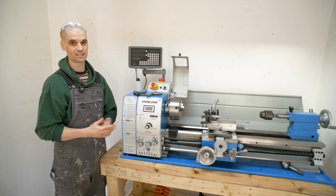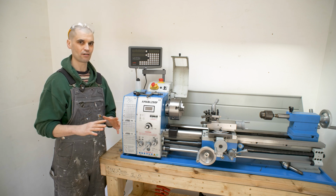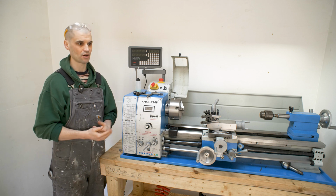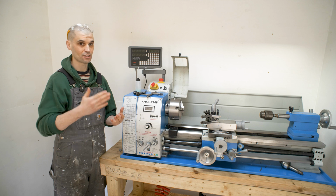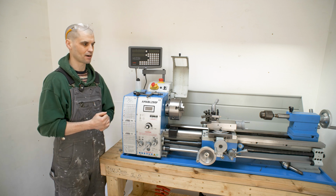The problem with me is that I'm just outside of London. There's really not much here in the south for machines that come up. A lot of it is in the north. I don't drive, so I just have to buy it, get it couriered to me, and just hope that this machine is going to be okay when I receive it.